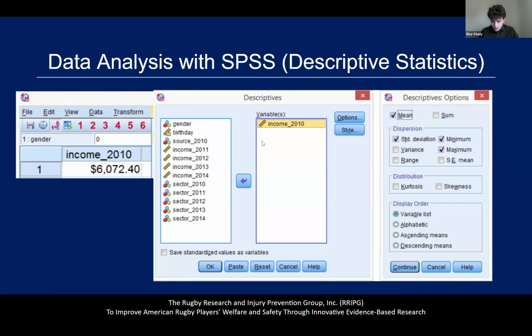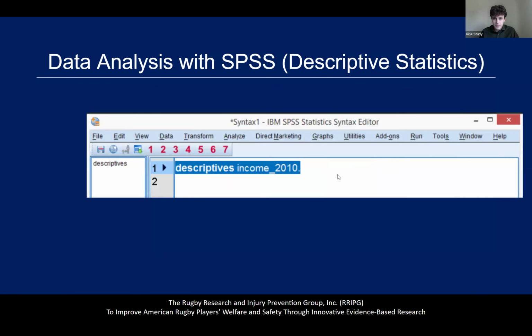And then once you click through that, you end up with another menu in which you can click on the functions that you want to display. So if we were looking at the income variable, which, as we saw in the previous slide, was a column including continuous variables of different income numbers, we could select that we want to see the mean as well as the minimum, maximum, and standard deviations to be displayed in, for example, a variable list.